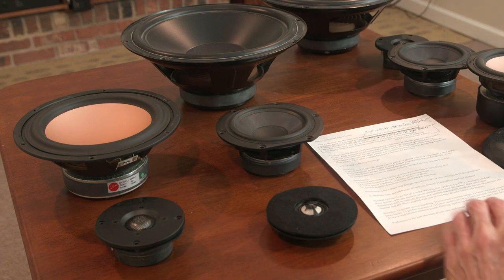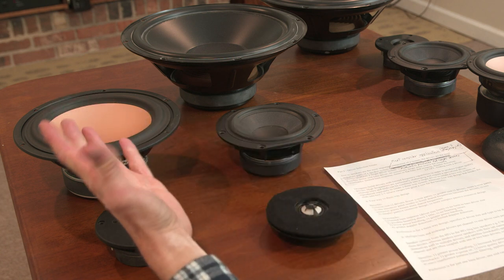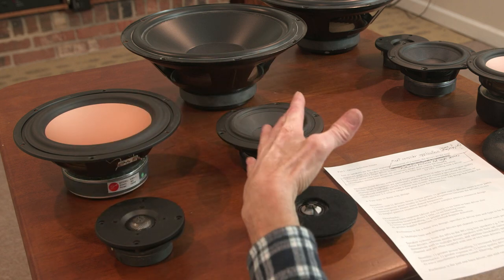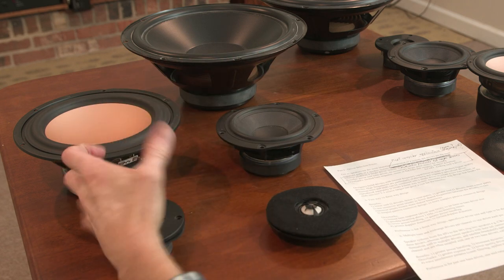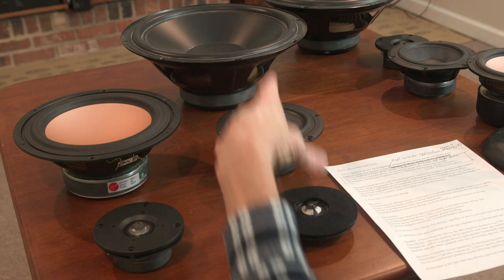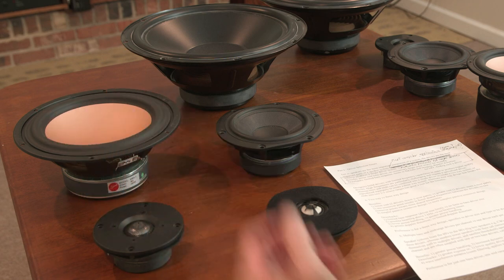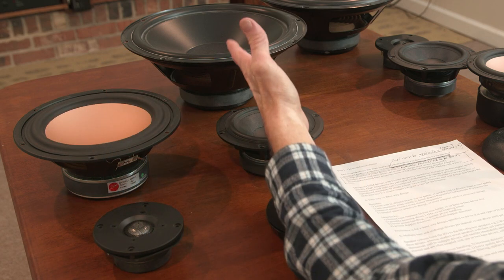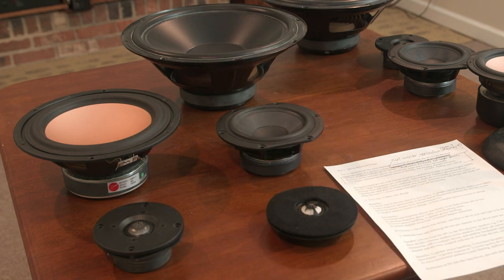Now let's go through this, benefits versus drawbacks. So with a two-way design, the benefit obviously is just two drivers versus three, so less expense, right? And then you only have crossover components for one crossover point versus two. So fewer crossover points in a two-way design. So that's advantageous. Versus with the three-way, you've got the greater expense of another driver and additional crossover parts.